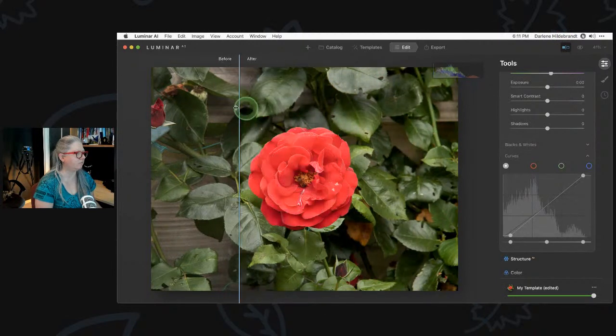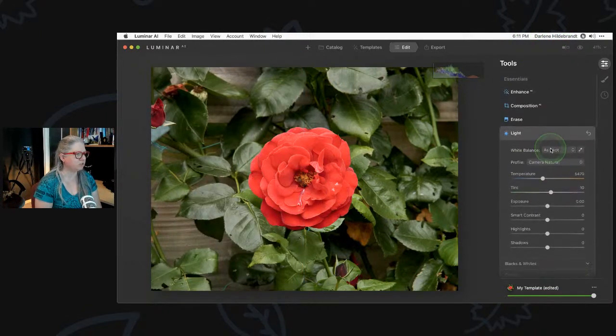So you'll see before on one side. That's not bad. We can actually see the difference. Just by changing the profile and these two little sliders here on the curves tool, I've increased the contrast, but managed to keep more of that red in line.